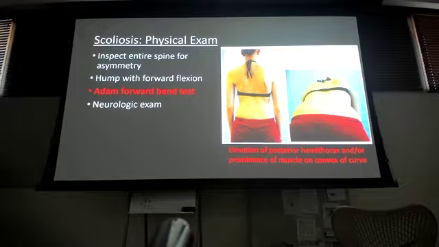I'm trying to keep you guys entertained, but again, if it's multiple planes, you may see significant curvature, right? And can it be progressive? 100%, right? Juvenile idiopathic scoliosis is something you're going to follow out. You may see an accentuation, or you may see a correction, okay? Any questions about the hump and when you would see the hump?